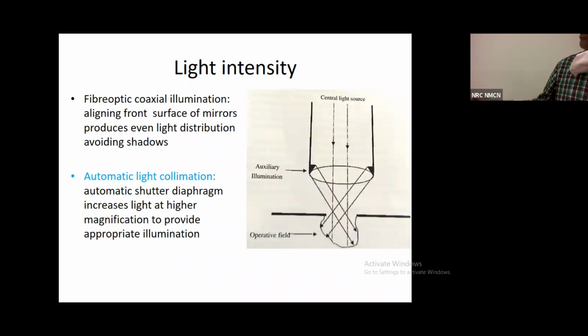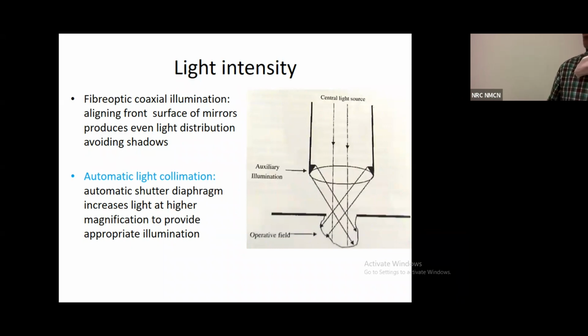For the center part, the coaxial system will work very well because the lights will go here and they will reflect back into the eyeball. But what about the side areas? Moreover, because the side areas are dark, they will cast a shadow onto the central area. So how do we overcome that? We have an auxiliary illumination on the side. These are very small bulbs, but they just illuminate the lateral part or the hidden areas of the operative field, so that there is no shadow onto the main area.